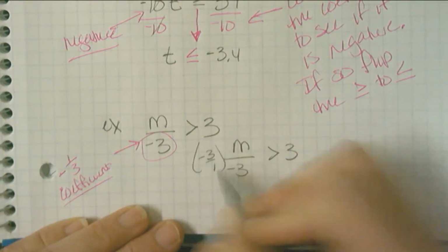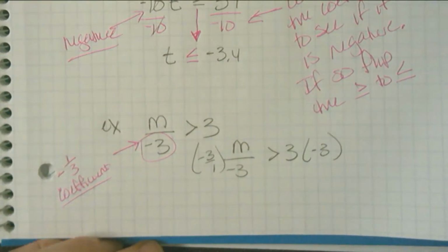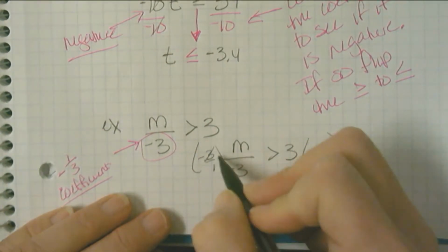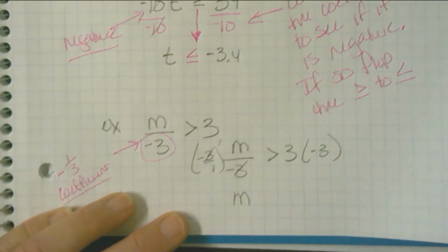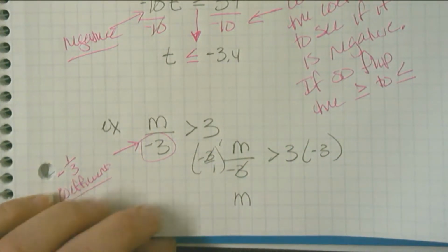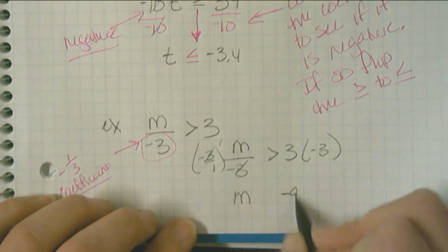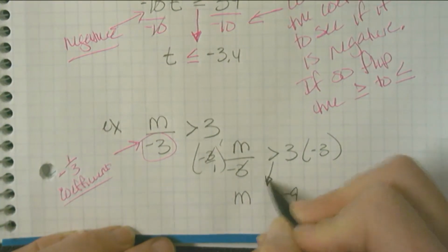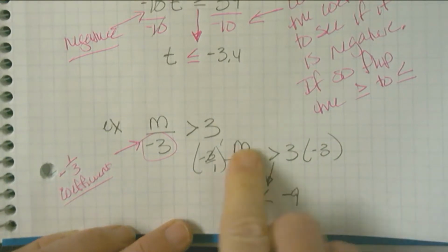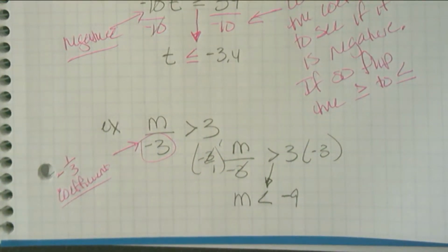Excellent. I'm going to multiply both sides by negative 3 or negative 3 over 1. My negative 3's cancel, and I'm left with a positive m. Amanda, what's 3 times a negative 3? Negative 9. Do I flip that inequality, Amanda? Yeah, because that m was being divided by a negative 3, or the coefficient was a negative 1/3. Are you guys cool with this so far? So I'm going to give you a couple that I want you to solve, and then we're going to talk about a story problem. You guys cool? Yeah.